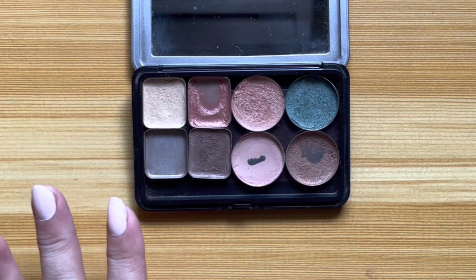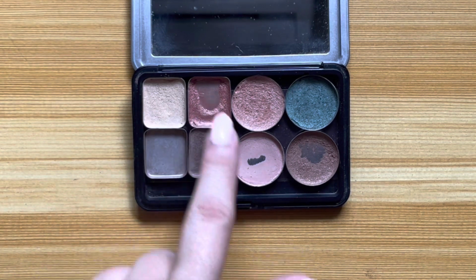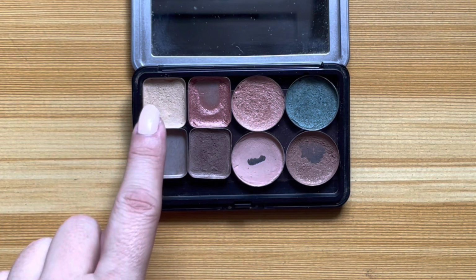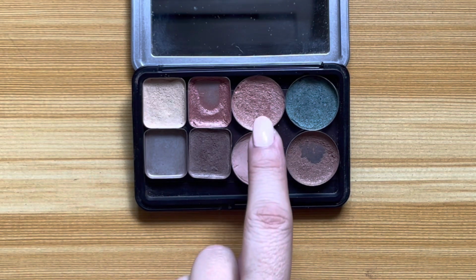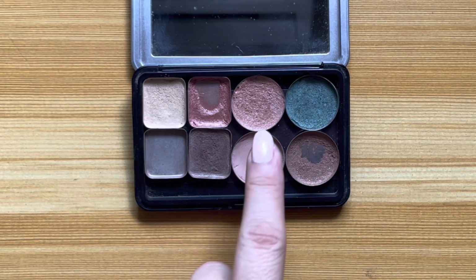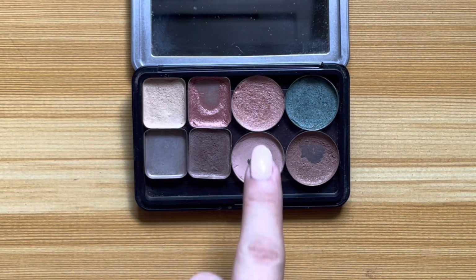So this is my update for my Pan It Palette 2023. I have now used up one shade and hit pan on 3 eyeshadows. Hopefully in my next update, I get to hit pan on another eyeshadow. It would likely be this gold shade if I hit my brush on the same place every time I use it. Or it's possible to hit pan on the Luscious if I try to use that more than 11 times next month, I think. Because whenever I use this one, I'm quite generous. I get a lot of the product.